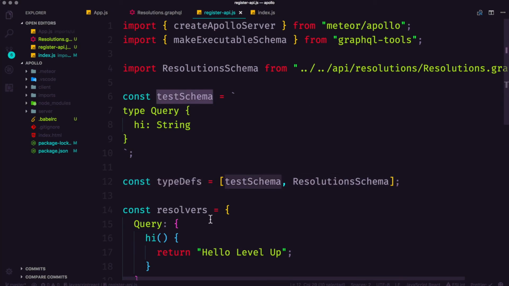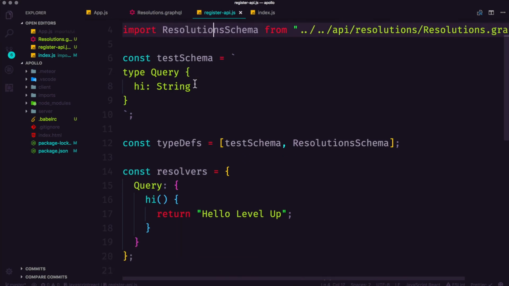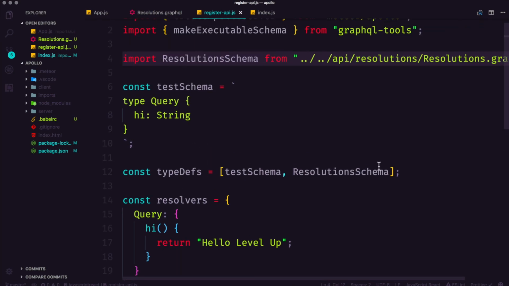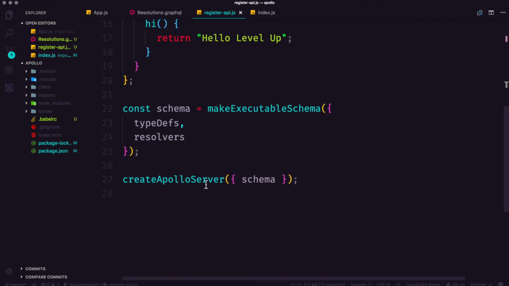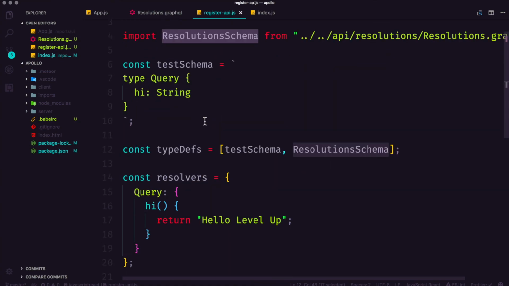So what this shows you is something that a lot of these tutorials don't show you with GraphQL. Because, well, we create these things like this query, but in a real project, you're going to be having a lot of schemas and they're going to be combining. So what's good about this setup is that this is totally scalable. We can just keep on creating schemas, importing them, and then adding them to this typedefs array, and then those are going to be in our actual Apollo server.